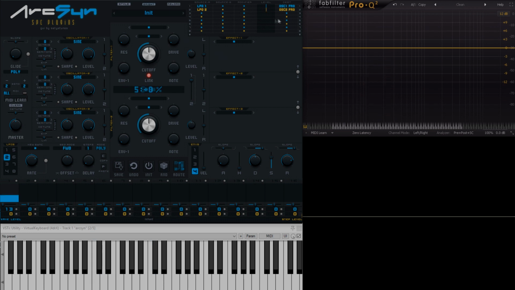Variation on this. Take the amplitude envelope right down. We'll pump these both all the way up. Take oscillator 2 out of the equation just for a minute.